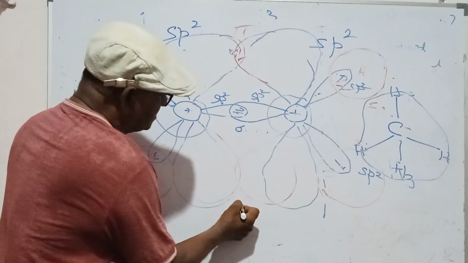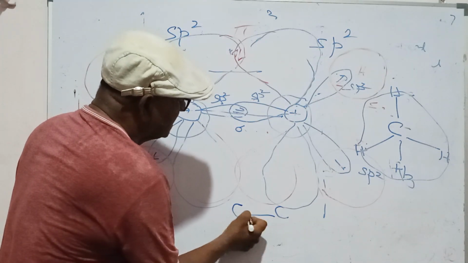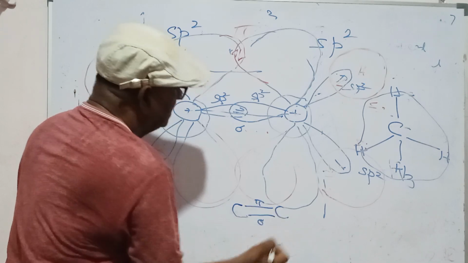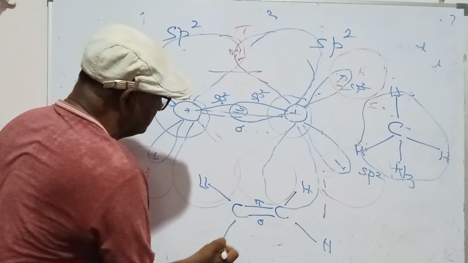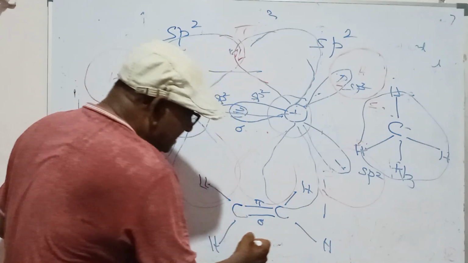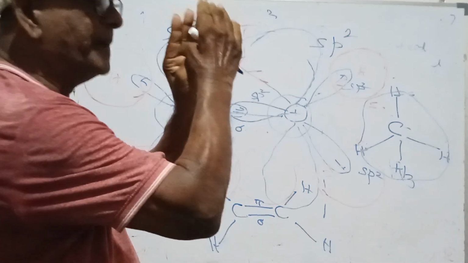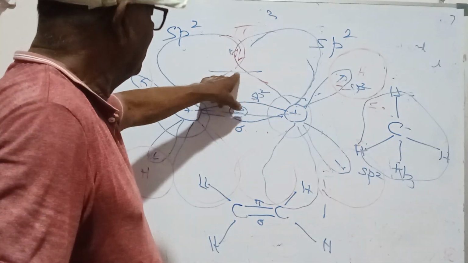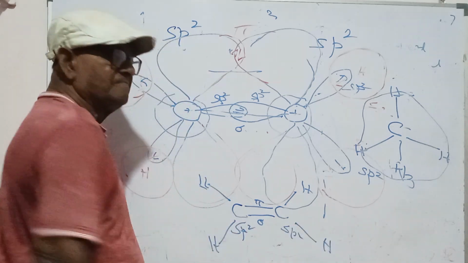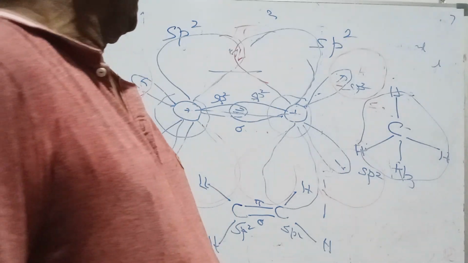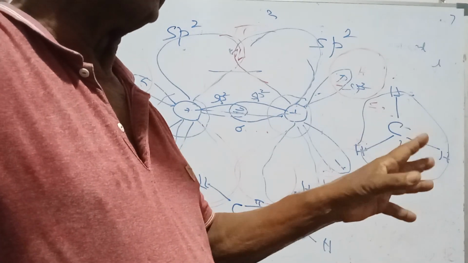This compound has two carbon atoms. There's a double bond between the two carbon atoms. One is a sigma bond, the other one is a pi bond. So these two are sigma covalent bonds. The other two are also sigma covalent bonds. All are in the same plane. It is clear that, but the pi bonded electron pair lies perpendicular to that plane. So these are the sp2 hybridized two carbon atoms, right? Then I think you are clear about the two types of hybridizations, sp3 and sp2.